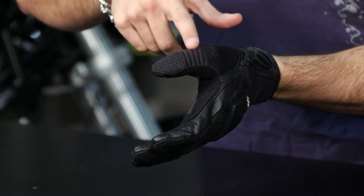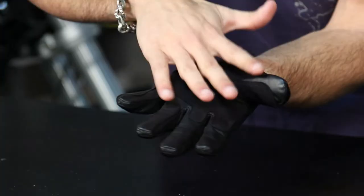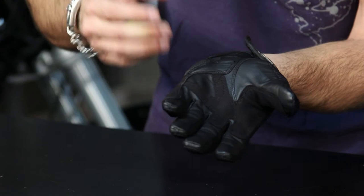It's a single cuff strap — the female end is on the glove, the male end is on the strap right down at the wrist. Rotating over to the palm, you'll see a full goatskin palm with a slight pre-curve — it's very, very soft. There's reinforcement along the heel of the hand with some added temper foam, and a full patch of leather running all the way up the outside of the finger laterally, which is great low side protection.